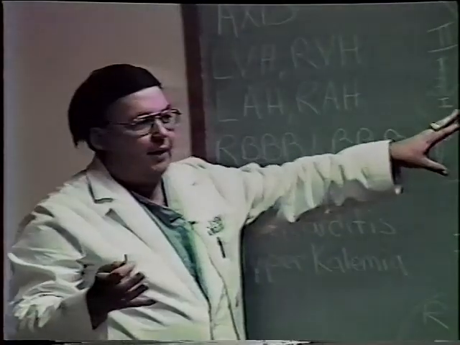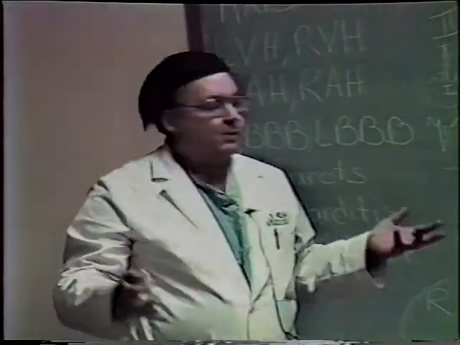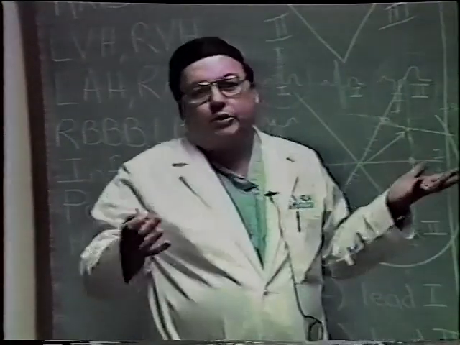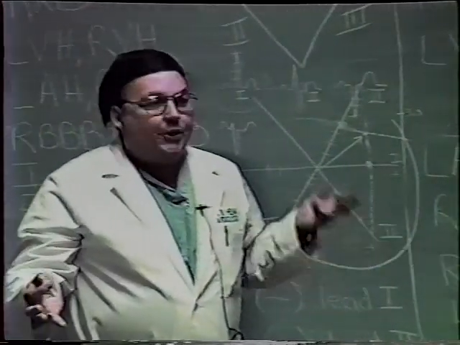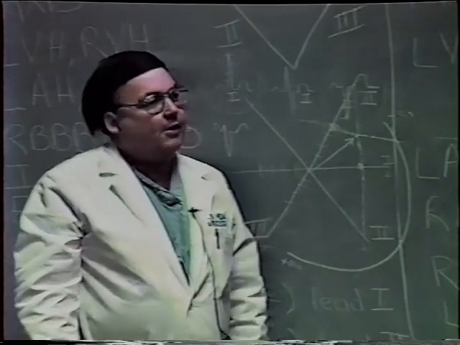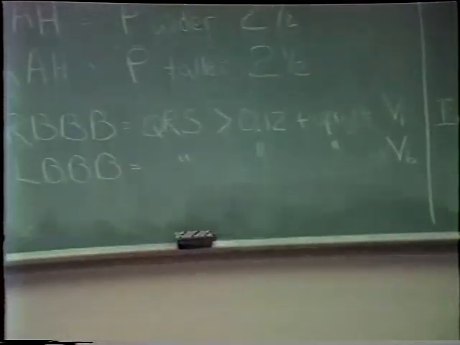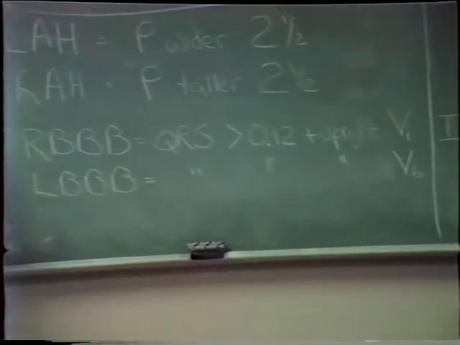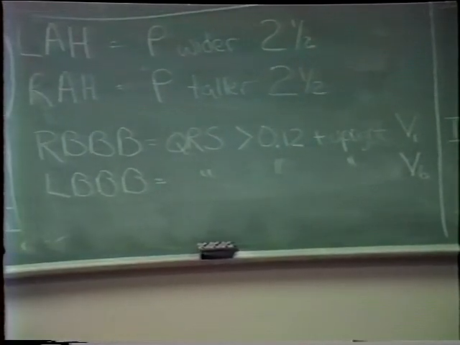And we're going to look at some EKGs and all of these things. Bundle branch block, left and right bundle branch block, just two things. One, for a bundle branch block, the QRS has got to be wider than three tiny blocks, wider than 0.12 seconds. So if you look at a QRS and you measure it and it's wider than 0.12, three tiny blocks, it's a bundle branch block.